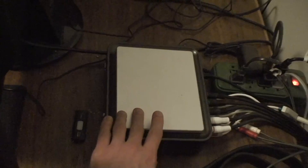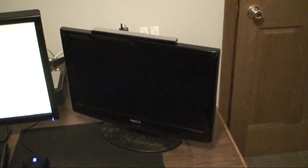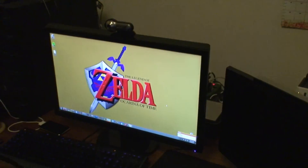Here's my HD PVR — it records all my video games. I can do composite or component, it's awesome. It comes right through here to my TV. My TV is right here, I think it's like a 15 or 16 inch. It's right beside my monitor — it's just for my games and my sensor bar.